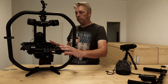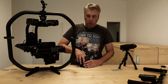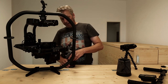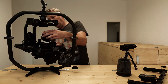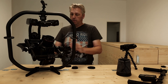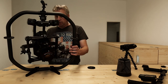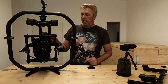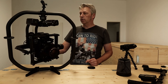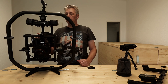I balanced it out but obviously it's not balanced right now because we have to put on the lens. I balanced the whole thing with batteries and a lens, because if you don't, this is what you get. With a lens and without the lens cap it's supposed to be balanced. Balancing these things is always a bit of a pain — this one seems to want to go that way all the time. Here it seems balanced but in another position it doesn't. It's very close though, so we can turn it on.